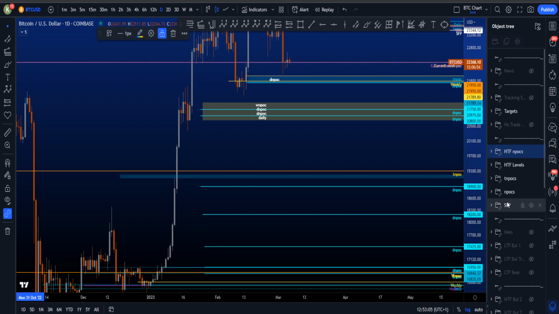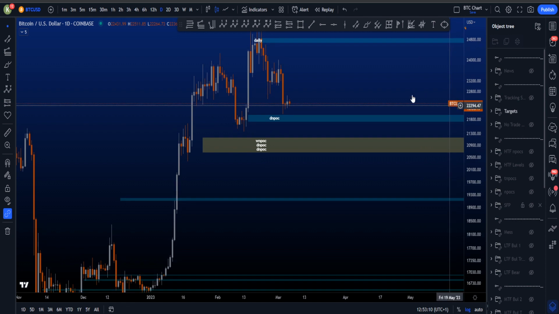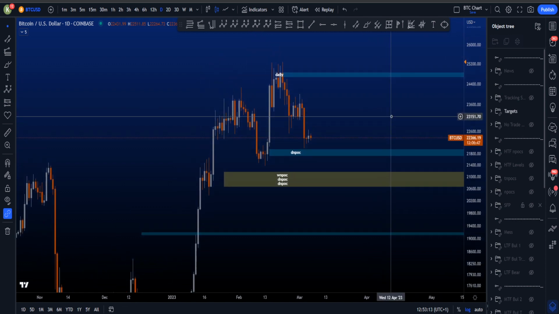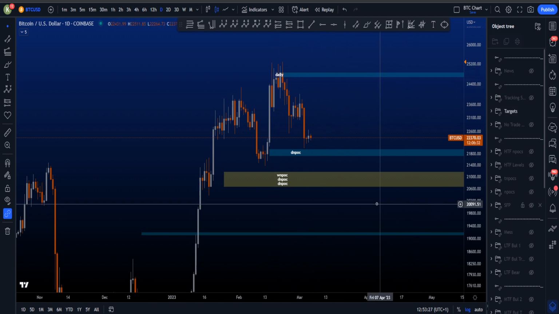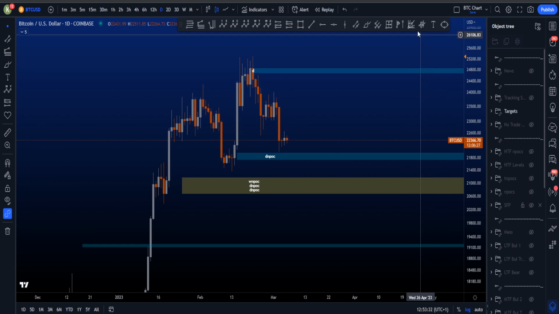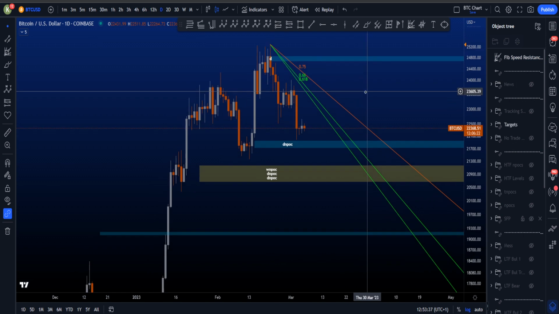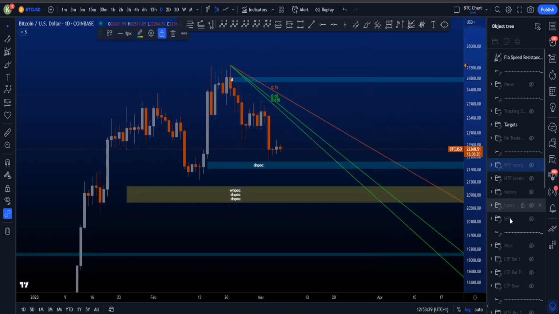Now, after you made your target boxes, clean your chart once again and just look at your chart. And first of all, enjoy the fact that it's very clean. Then second, what you can do is if you also use technical analysis that involves time, for example, maybe you like to use the Fib speed resistance fan or Fib time, or maybe even Elliott waves, then what you can do is use these target boxes as a foundation for your technical analysis levels. And then on top of those, you put, for example, the speed fan. And then you can look for confluences at certain areas.